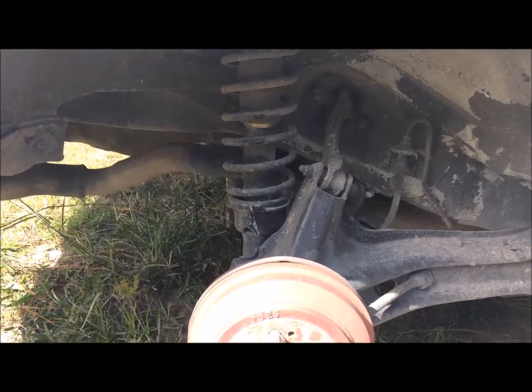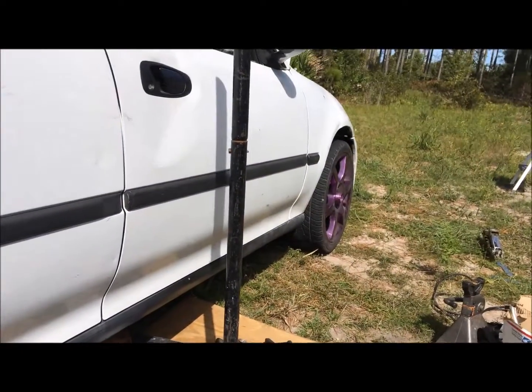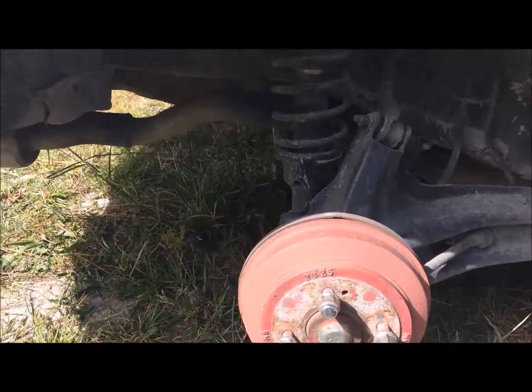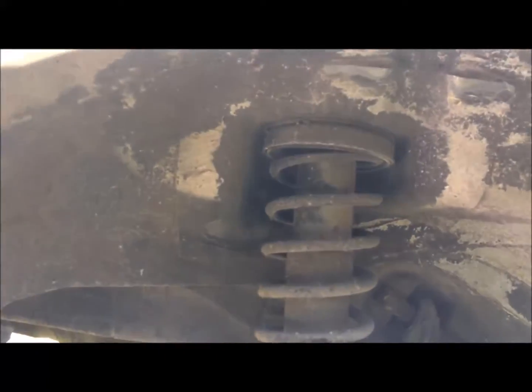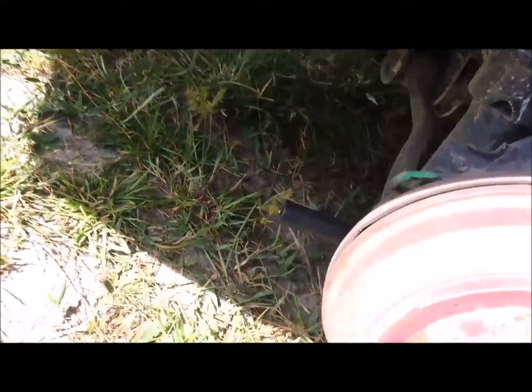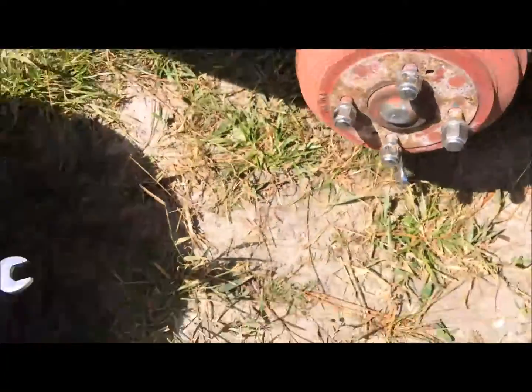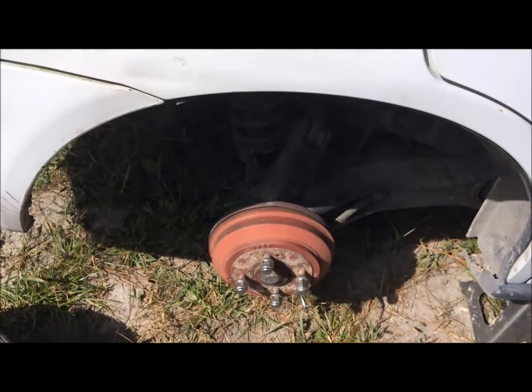Alright, we're on the back one. The front one's already done and put back together. Now we're going on the second one, which is the back one. We're going to have to undo it from right there and right here. I'll put the impact right there and then go the other way right there. And we'll be right back.